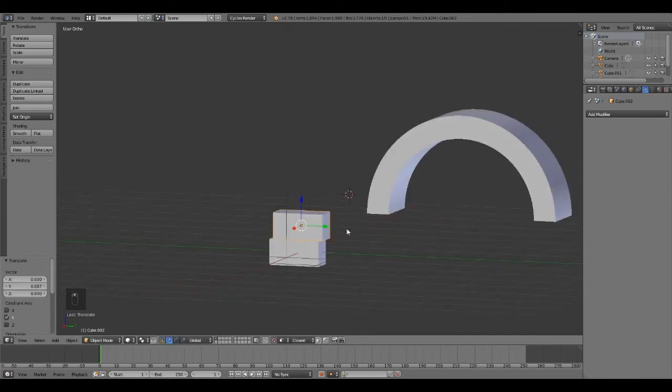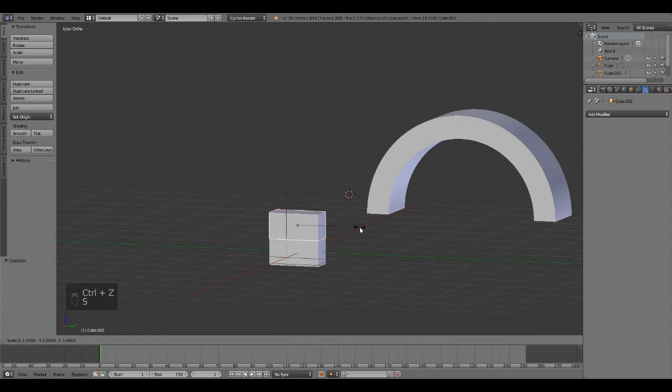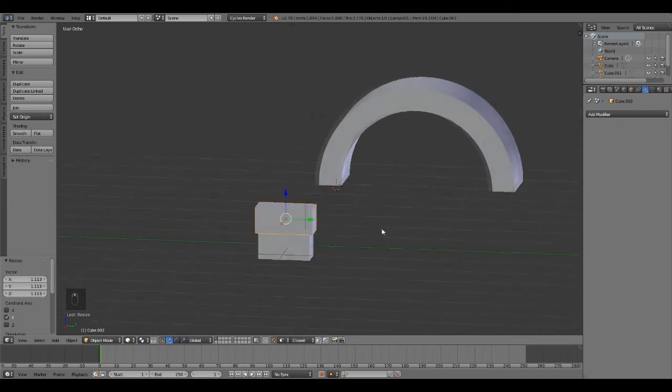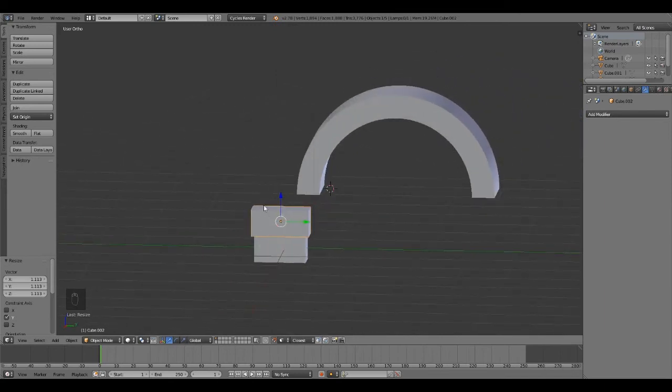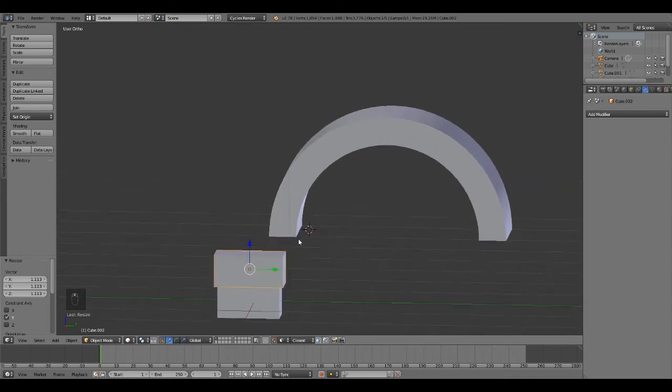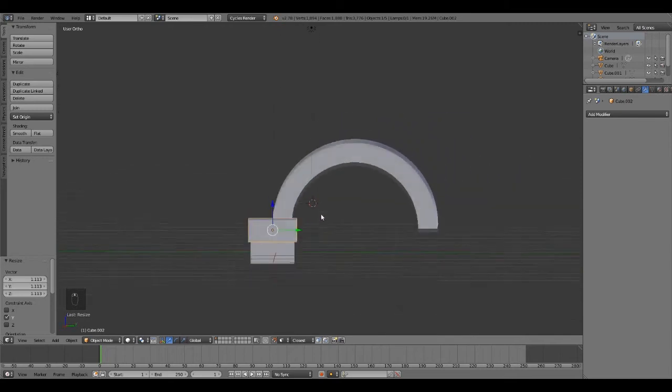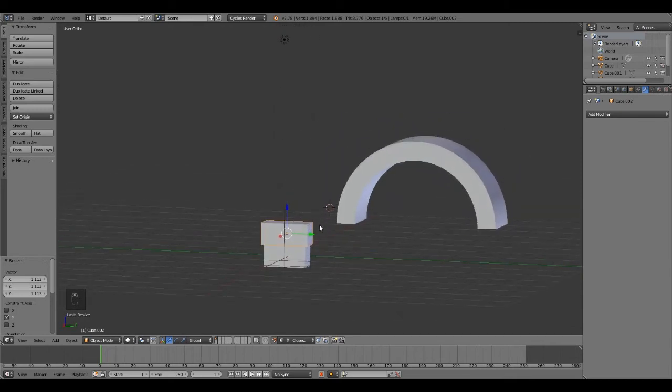It doesn't really matter, or you can resize this on the Y and or the X. I'm just going to do it like that. I kind of like this look, so if you're doing a wall or something, it'll be inlaid at a different size. It'll look more uneven. It'll look nice.